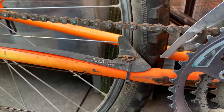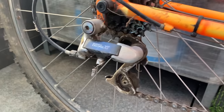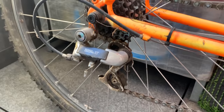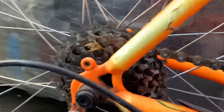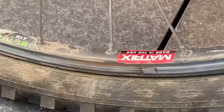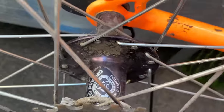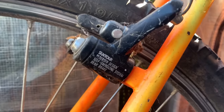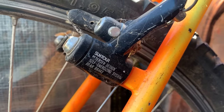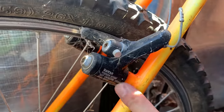Deore XT shark fin, classic. And then Deore XT Rapid Rise, short cage, and cassette. I think it's just probably Shimano. And then the rims are matching rims on the back, matching hubs. So that's pretty cool. You can see these Suntour XC brakes, pretty sick. Cool cylinder thing there.